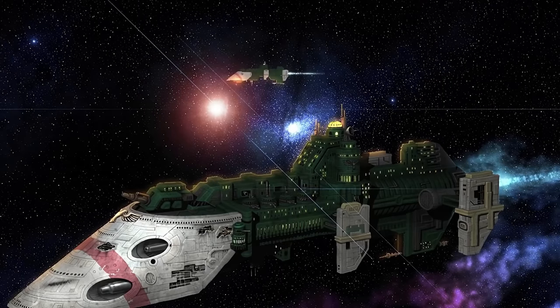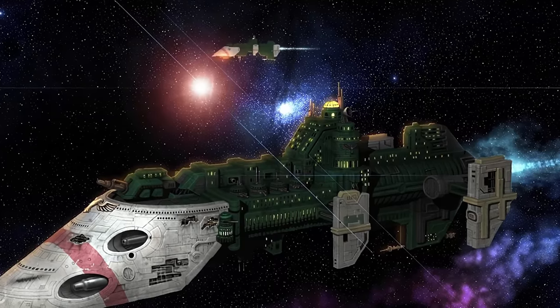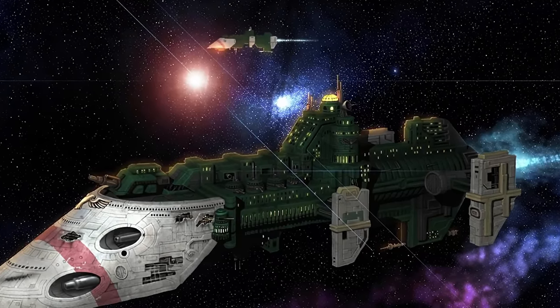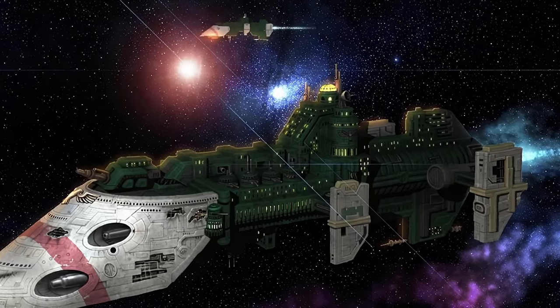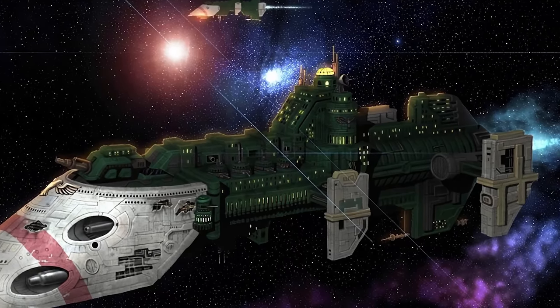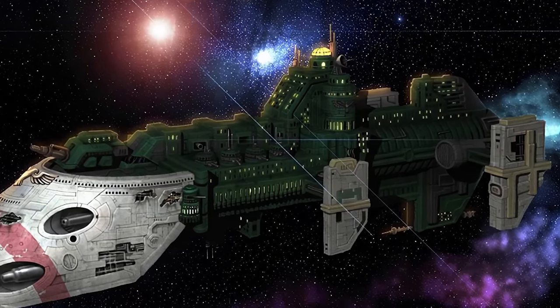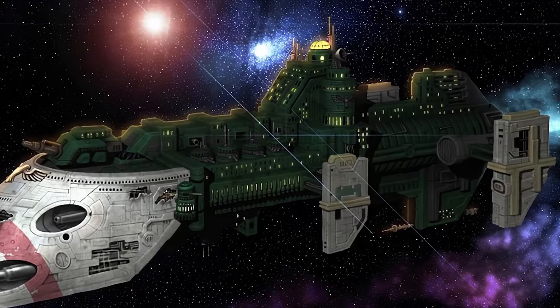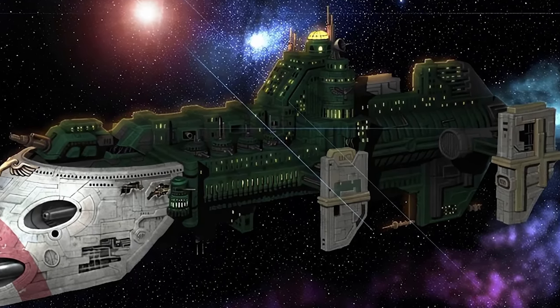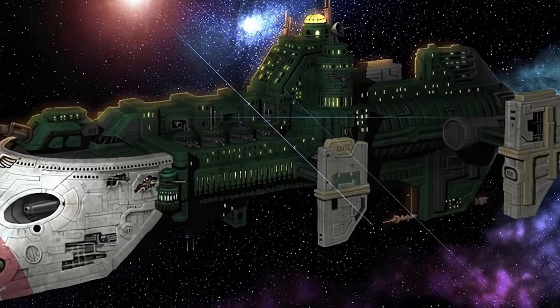Now we have the first category of warships: the escort ships. The first class is the Cobra-class Destroyer, a one-kilometre-long, incredibly agile ship. These bad boys pack a punch — I love how the smallest warship is one kilometre long. They are designed to fly close to enemy capital ships, unleash torpedoes, and get out before being targeted by broadsides. They are also one of the easiest ships to build, so it's not uncommon for Imperial fleets to spam them, since they make great escorts and can take out ships far larger than themselves. Their speed also makes them great for catching pirates. A small but deadly ship — if ships could have short-man syndrome and the desire to overachieve, it would be the Cobra-class.